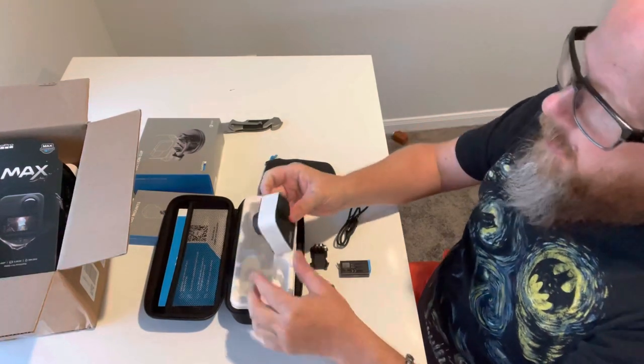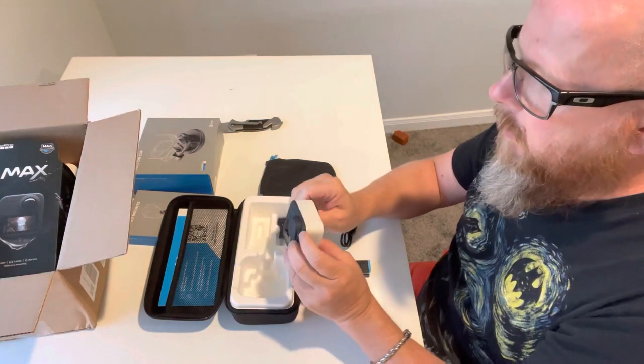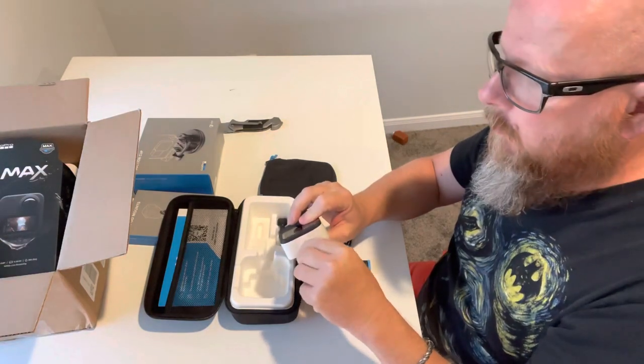And then here's our camera. Now, I don't know why, but I did think that it was going to be bigger than this. So, being as compact as it is, is a good thing.